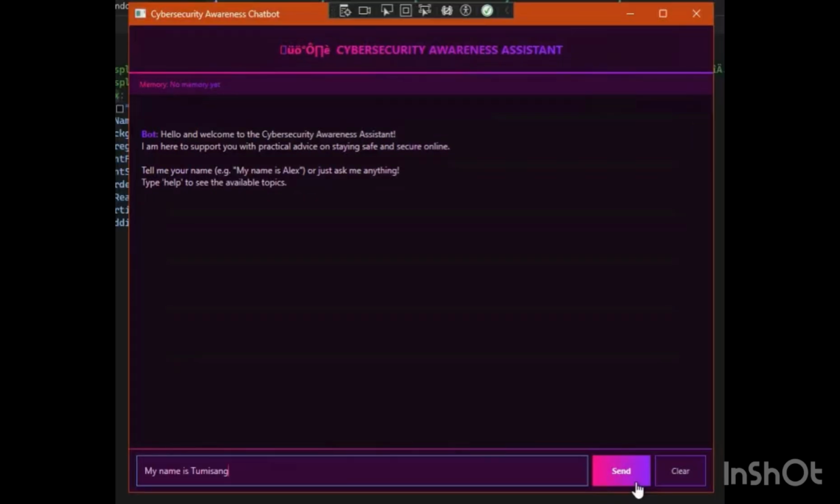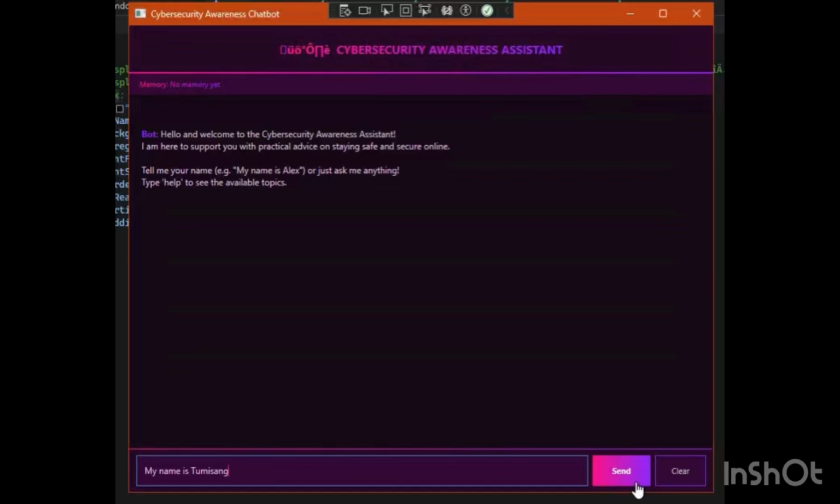Memory and recall. The memory feature allows the chatbot to store information about the user and reference it in later responses. 3 private string fields store this information. Firstly, userName. It stores the user's name when they introduce themselves. FavoriteTopic stores the topic the user expresses interest in. LastTopic stores the most recently discussed cybersecurity topic.